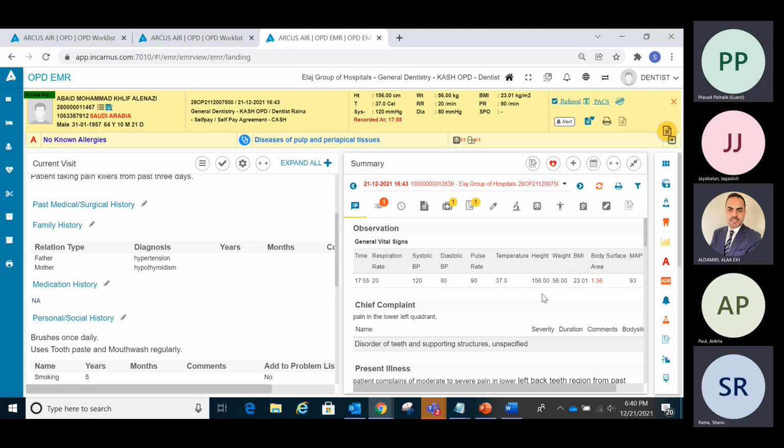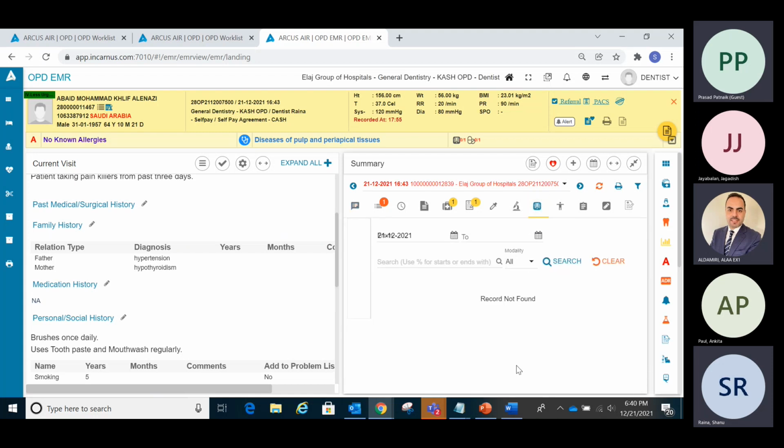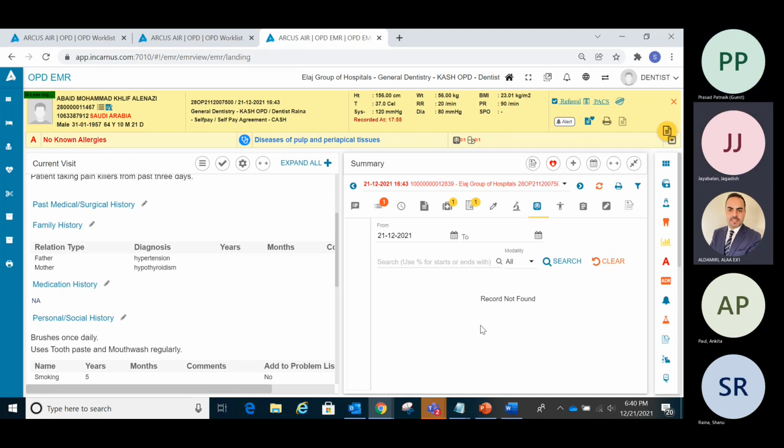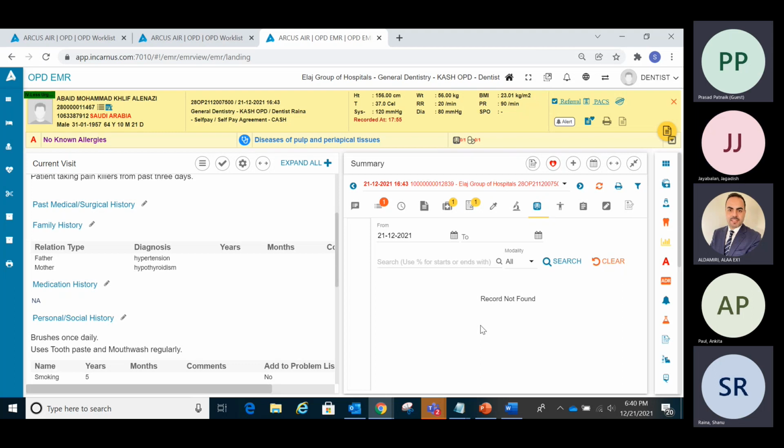Yes, we have the images option, and we can have the images listed under the diagnostics list. We can attach the image and it will be visible in the EMR itself. Okay, the reason why I'm asking is that at the moment we have a big problem in the integration of the softwares for the CBCT, panoramics, and PAs with the current platform that we're using. So I want to make sure that you guys are aware that integration could be a problem.